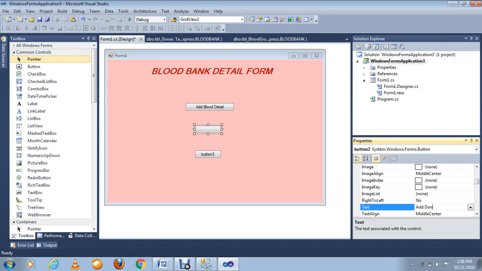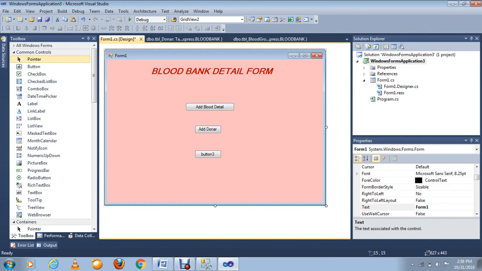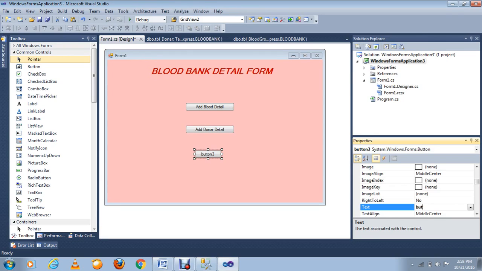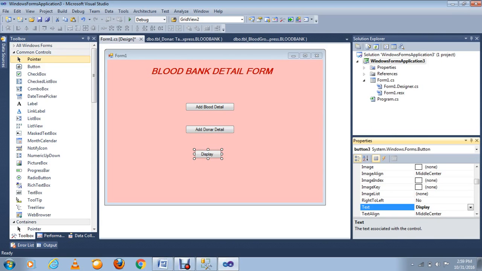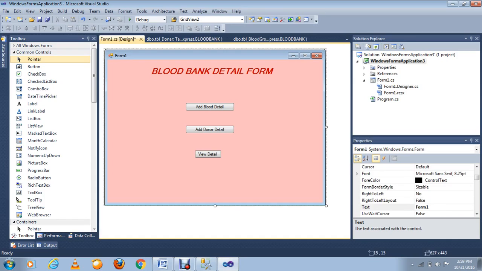I'm giving a name, then display report of view detail. View detail. Okay.